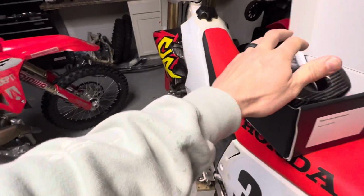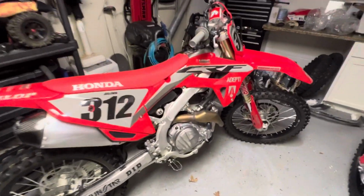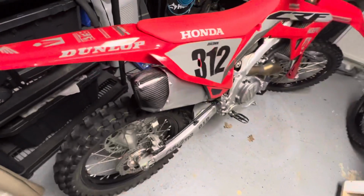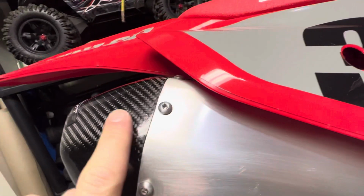I already did go out and ride with it. Actually had a pretty good crash with it too. Handlebars went into my ribs, have bruised ribs now, and the cap survived, so that's a good thing. And anyway, I'll just give a close look on fitment. So I'm running my finger over it, and it is smooth. I'll get close up here. You could see the fitment is really good on this.